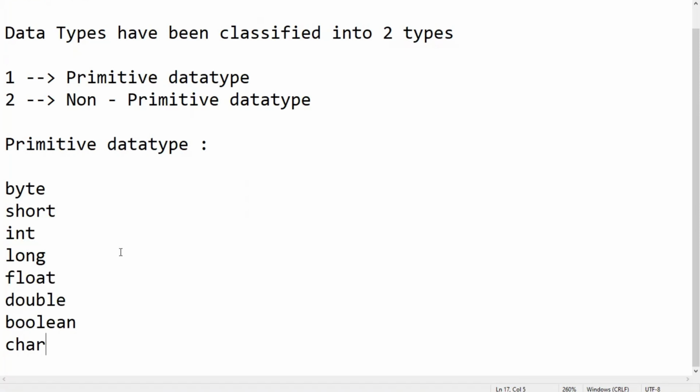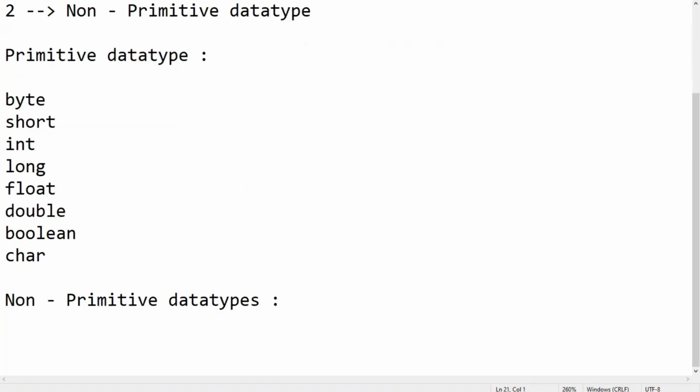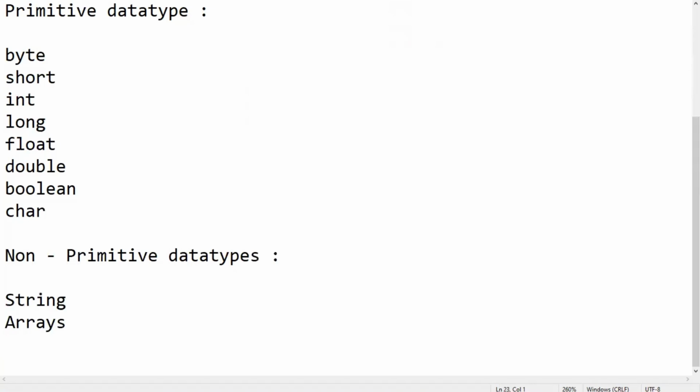Under that, non-primitive data types. You will have string, S capital, S-T-R-I-N-G, arrays, A capital, A-R-R-A-Y-S, and the last one is classes, C capital, C-L-A-S-S-E-S.